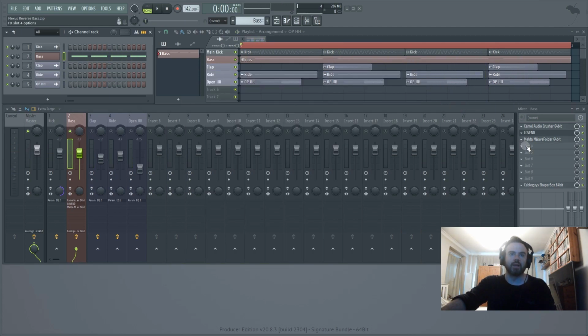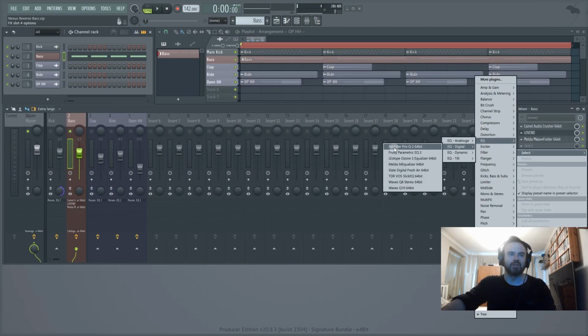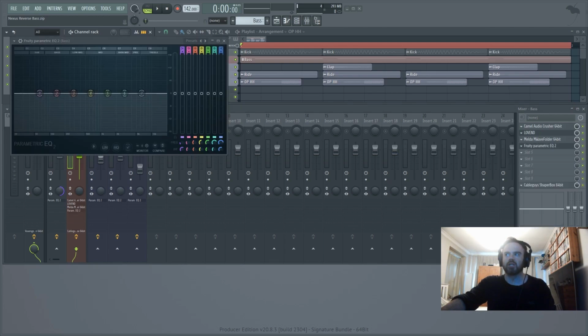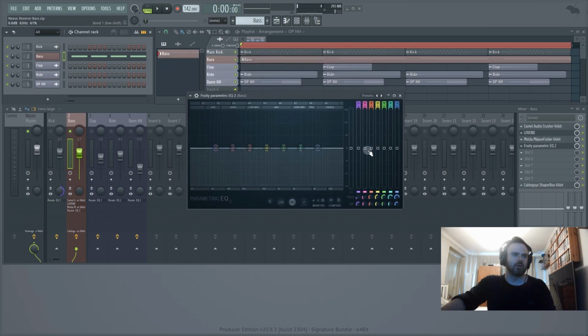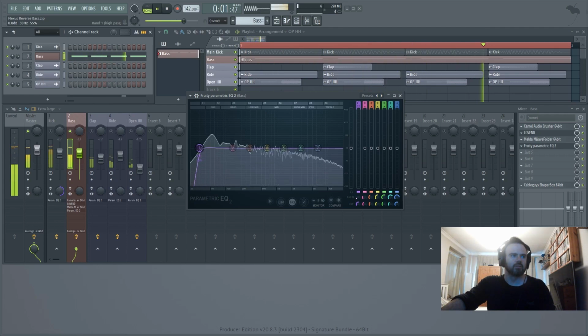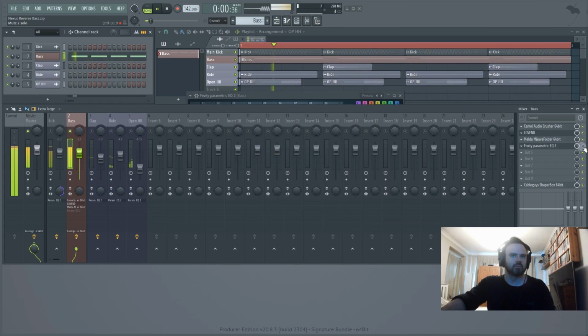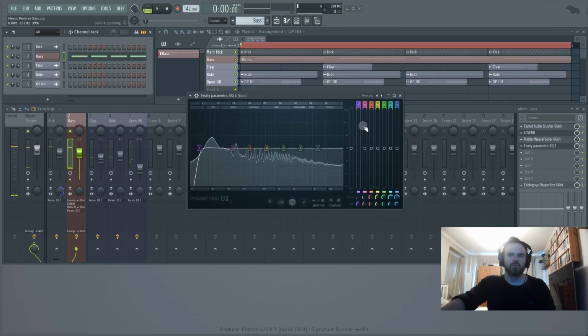Next up has to be EQ. By now I probably should have put EQ in already, but I haven't, so we're gonna chuck that EQ in right now. Put HQ on, high quality. First thing we can do is cut out the really low subs that you just don't need, because you can't actually hear them. So we're gonna do that at about 30, I reckon. Also clears out some headroom.